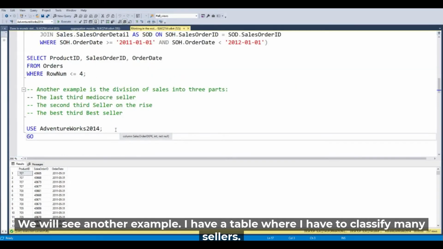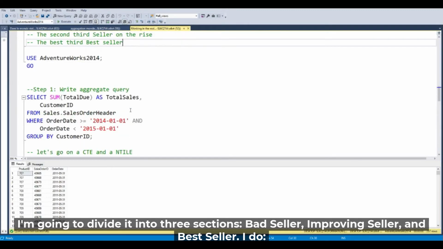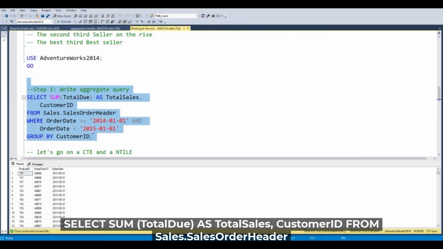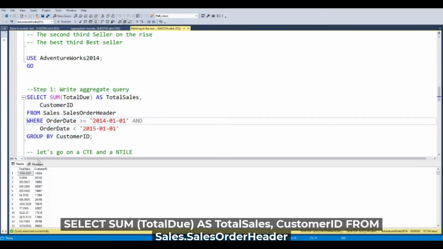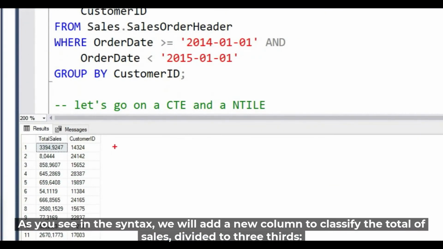I have a table where I have to classify many sellers. I am going to divide them into 3 sections: bad seller, improving seller, and best seller. So I will do a select from the sum total due, and in fact, we will add a new column.